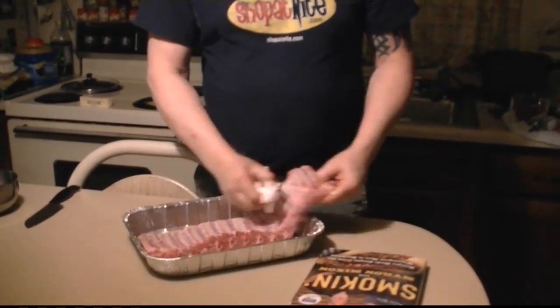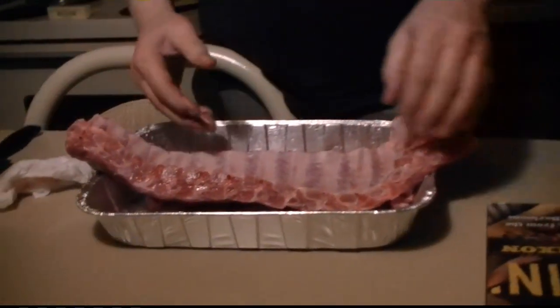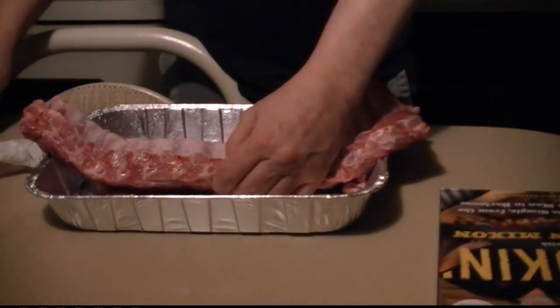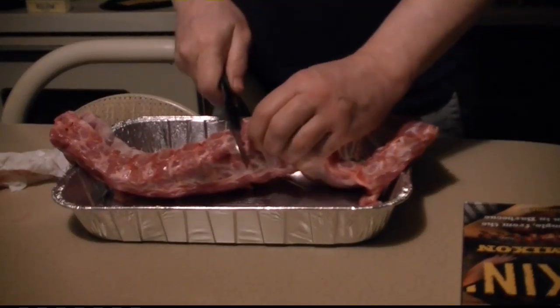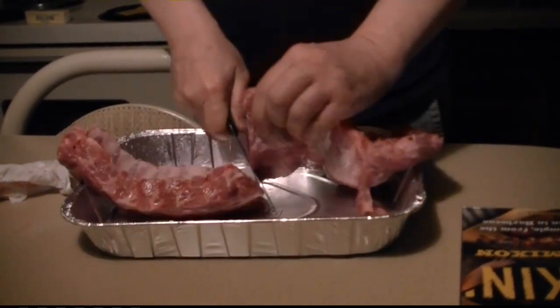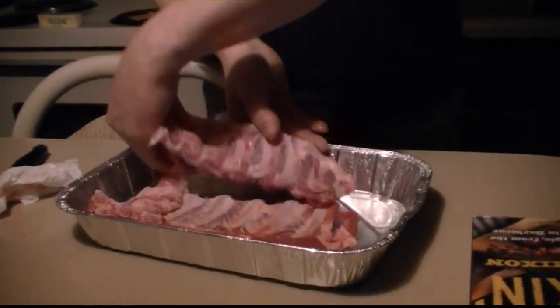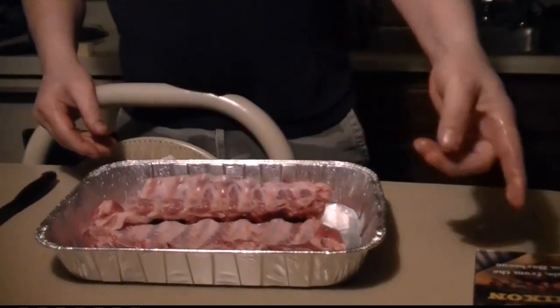I'm going to start these a little later than the pork roast. I'm going to start these about 9 o'clock. Now, since this is a little big for the pan, which again I put on the rib racks that came with the smoker, but I'm going by the Smokin' book from Myron Mixon. So I'm going to cut these in half without cutting myself and put them in here like this. That and that. I'm going to throw some rub on here, some good rub. Rub recipes are in the book.